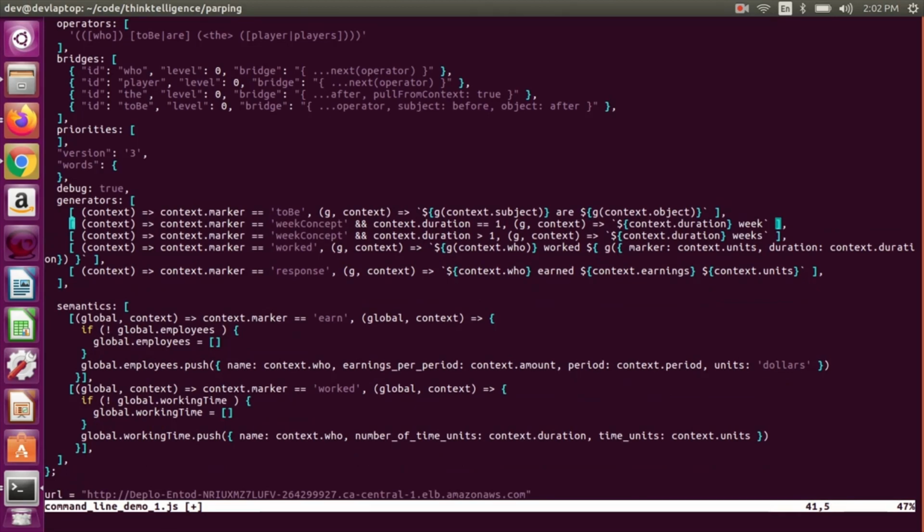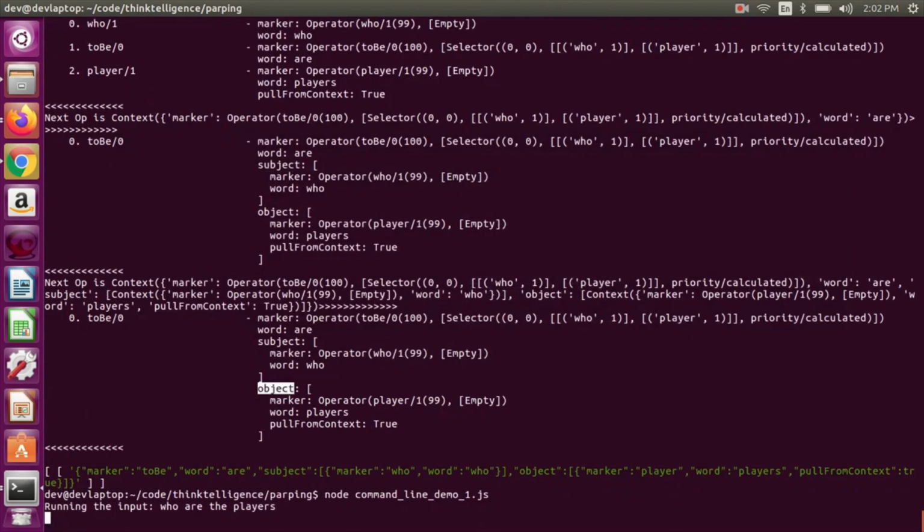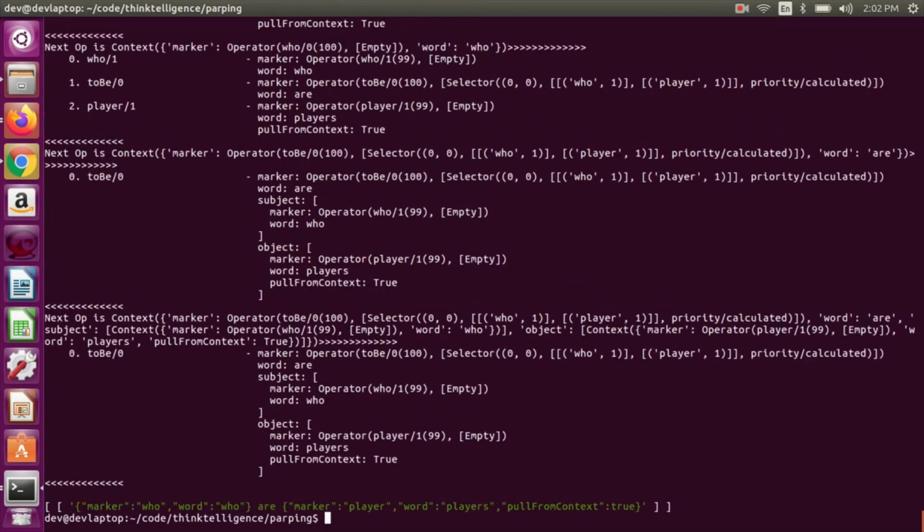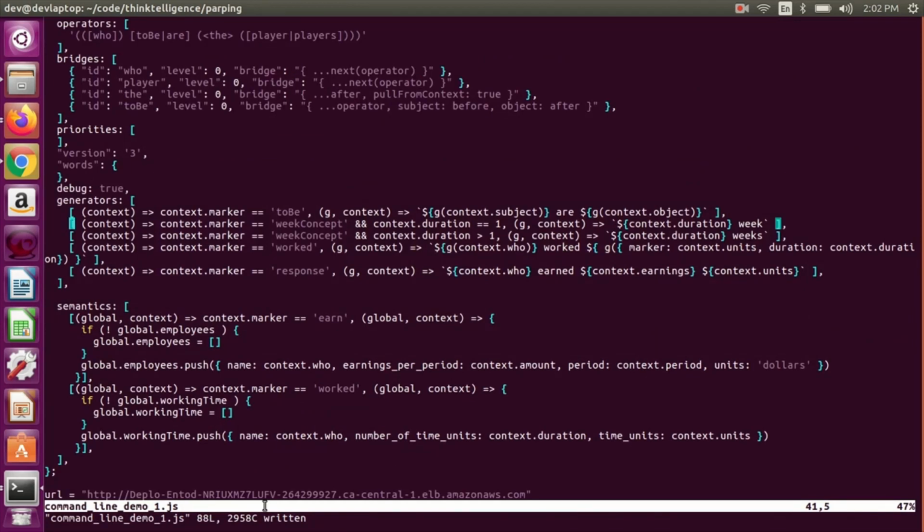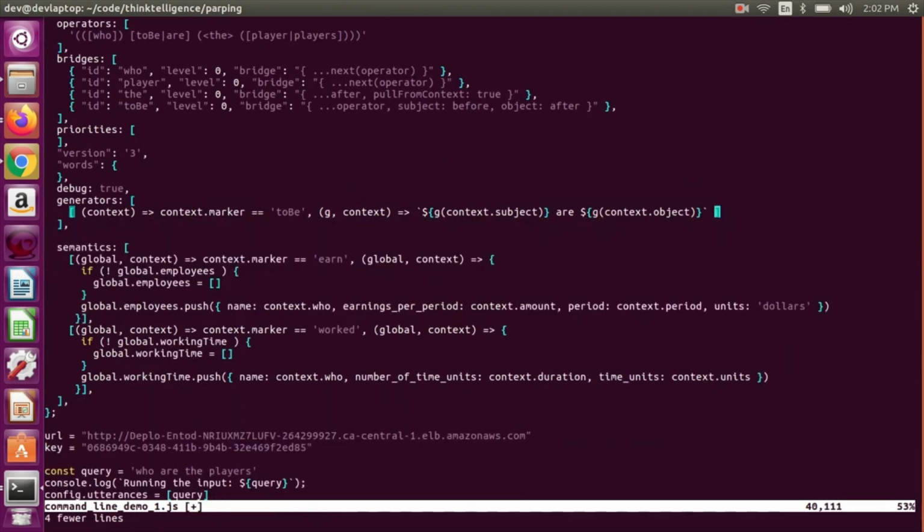The contexts are not ordered. It's because you can combine knowledge modules. There's no way to really order them when you combine them. So they're not ordered, so the condition has to correctly select unambiguously which context you want. And it will just randomly pick the first one that matches. So now you can see the generator was applied for the to-be. So now we've got to get it applied for the other contexts, the who and, what was the other one? Player.